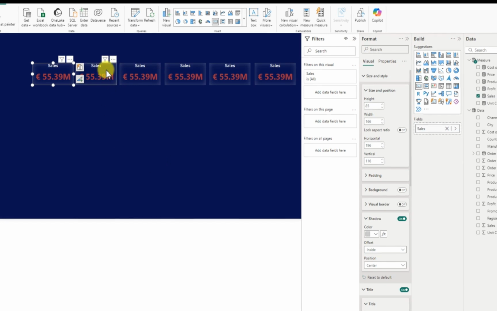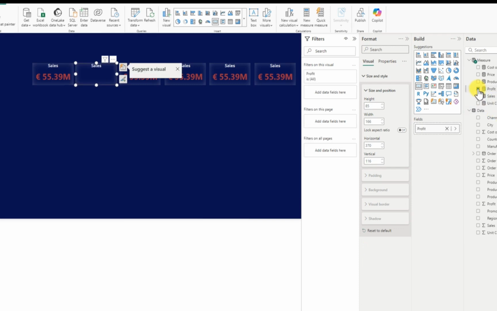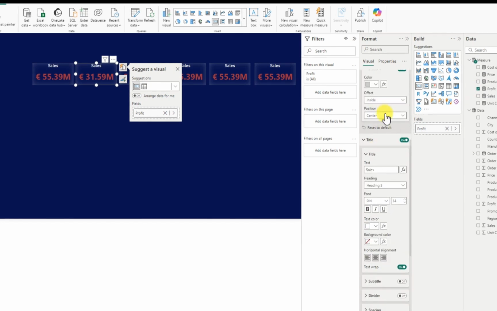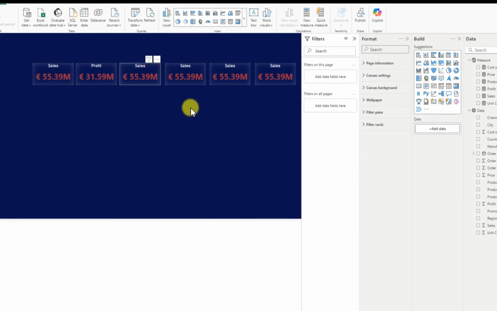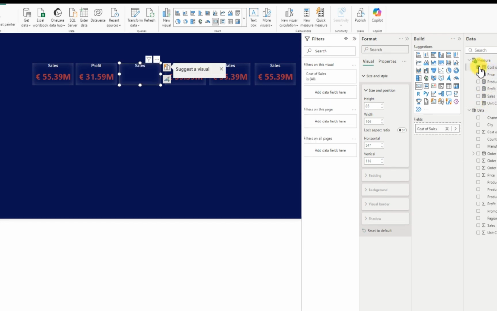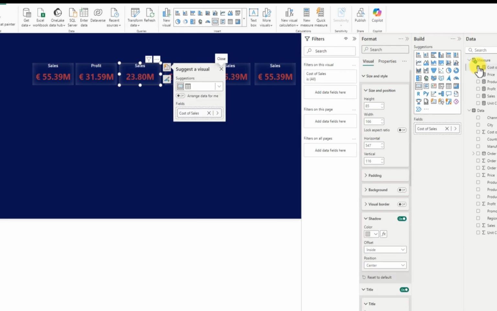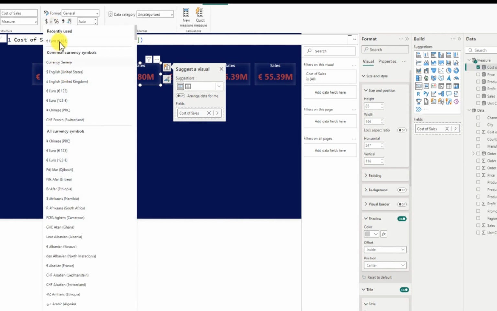Then we have this. So the next thing is we're going to click on this and we're going to turn it to profits. So we remove the sales. Then we're going to make it profit. Then the next thing is go to the title. Then we'll have the title as profit. So that's good. Then we'll come down to the third one. Then we are going to remove sales. Then we're going to make it cost of sales. We have our cost of sales here. And our cost of sales, then we go back to this. Then we are going to include the currency. Then already we have it here, recently used.